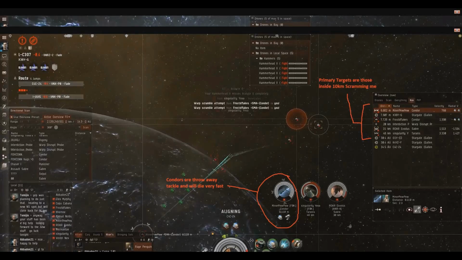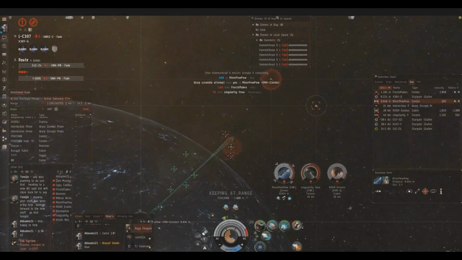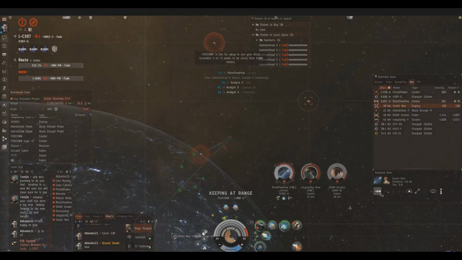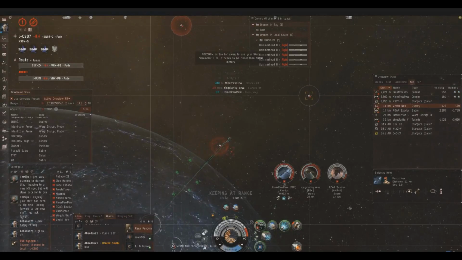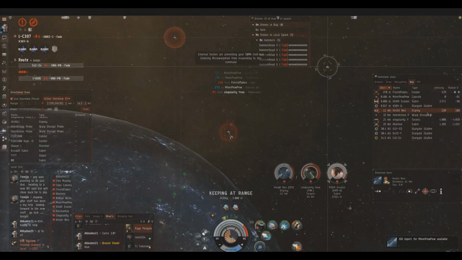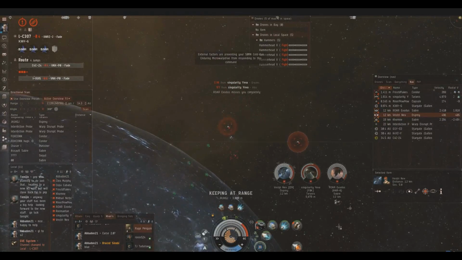So I see the Condor's coming close to scram me. And I see there's another Condor in. They're just throwaway tackles, so I need to just drop them really quick, get them off the field, and force the more expensive ships to come in at me. So with these, the drones are going to do most of the work on these small ships, but if you get a solid hit, you can just pretty much one-shot them off the field. Like right there, I think I got a solid hit with my guns. And same thing with the second Condor, if I haven't had a lock yet.